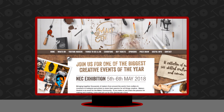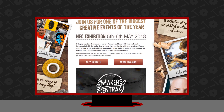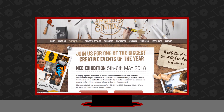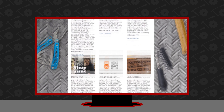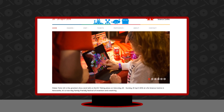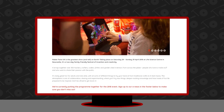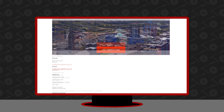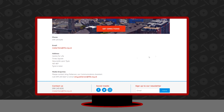Lidl have some more cordless tools available this week — great prices as always from Lidl. Don't forget the events coming up soon too. We have Makers Central on the 5th and 6th of May at the NEC in Birmingham — tons of makers, I'm going to be there, it's going to be the biggest event of the year by far. Before that, we have Maker Fair in Newcastle on the 28th and 29th of April. I'm going to be there along with Al's Hack Shack and Make Itself, and we're going to have a booth with activities to get the kids involved with too, so come and say hello.